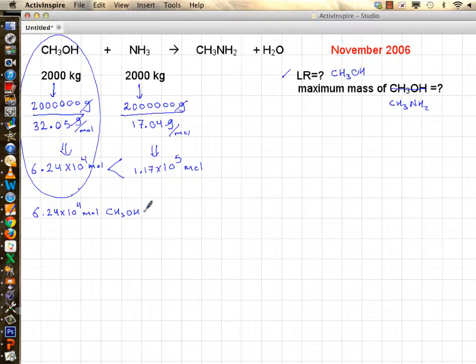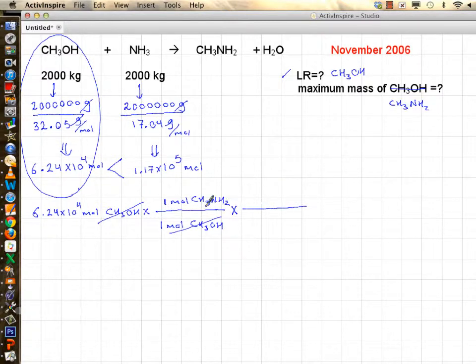First, you have to look at your balanced equation and the ratio. And there is 1 to 1. That's good news. So 1 mole of CH3OH in the denominator to cancel it out, and 1 mole of CH3NH2, your product, in the numerator. If you stop here, you will find moles of CH3NH2. Then you just simply multiply by molar mass. Let's just continue and do it on the same setup.